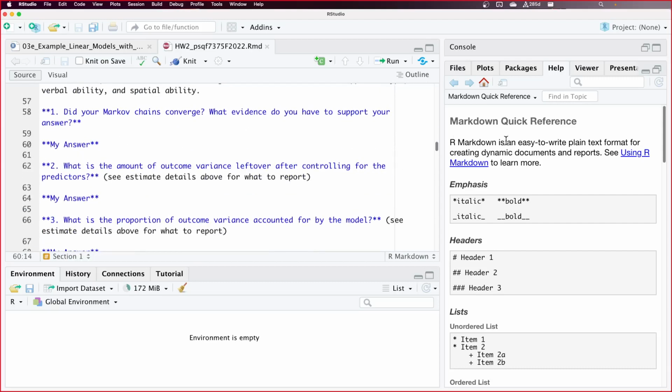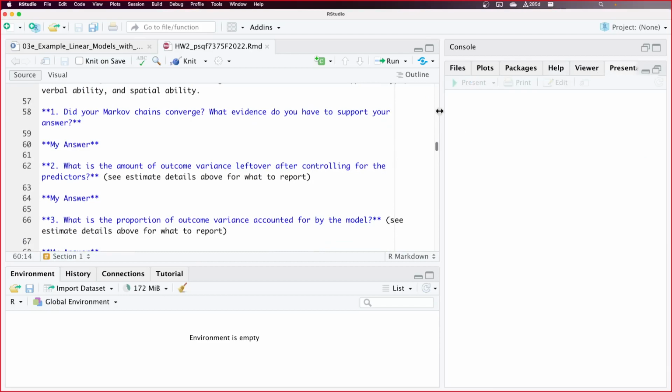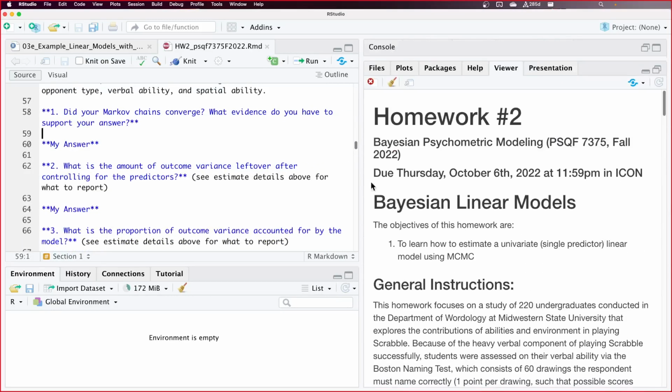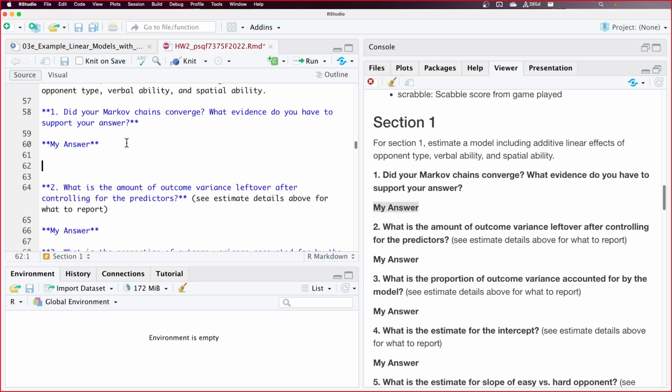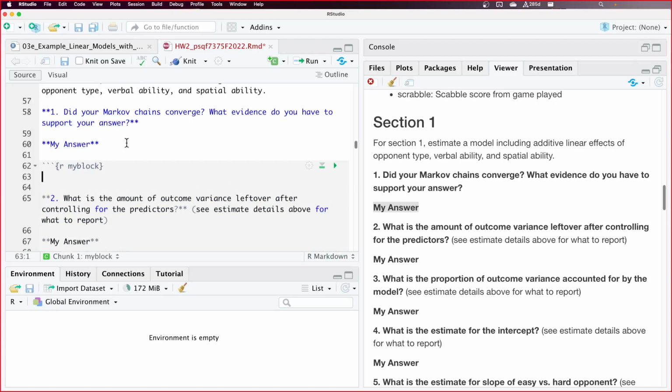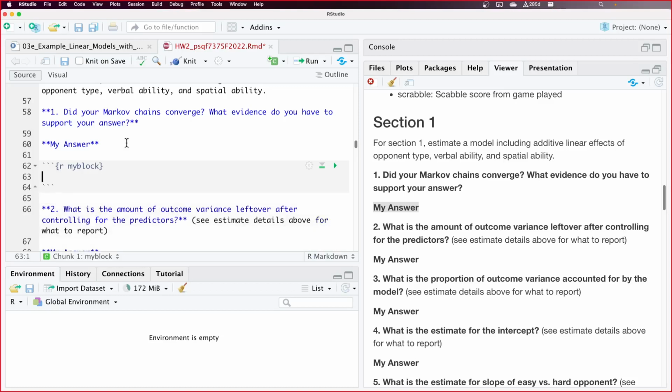The key thing, though, is in Markdown, there's this section for each of the questions where I have a set of questions. And I have a spot that says my answer. It looks like just bold, but if you go to the text, it's right here. What I'm asking you to do is put your code that does the analysis somewhere in the document. To put code in, you put 3 tick marks backwards, a brace. You tell it what type of code it is, R, and you give the label, my section, my block, or something like that. And you end it with 3 tick marks. Everything in that little section will be run in R. And then you can see it and write about it afterwards.